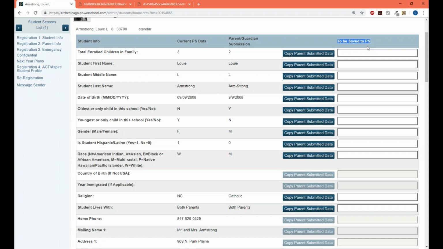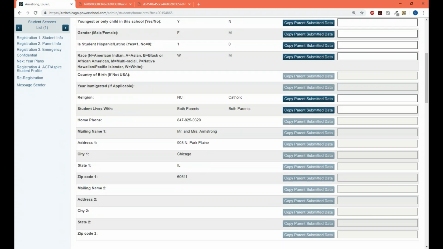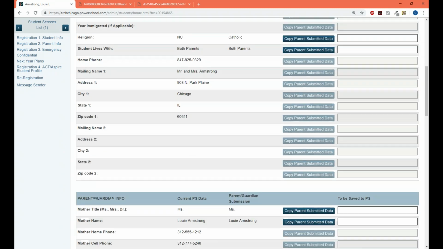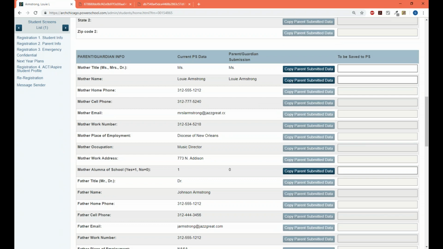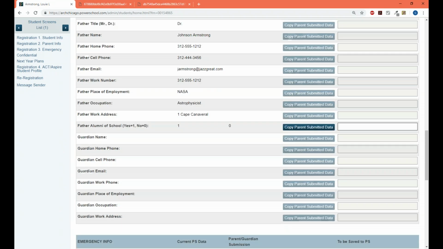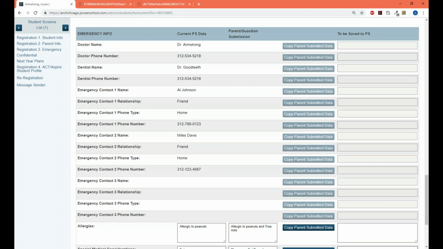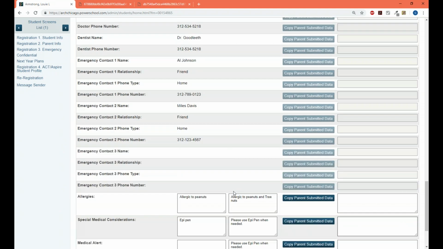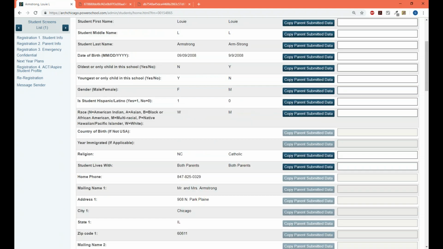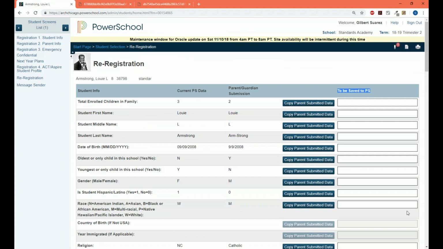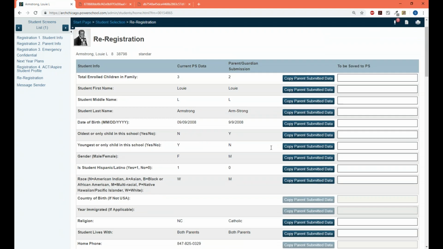And this is a great time to talk about when you should approve the data into PowerSchool. So one of the things you should know, take a look at all the data that we're updating, including addresses, phone numbers, emergency contact information, doctor, dentist information, allergy information. Okay, so those are the types of things we're putting into PowerSchool as updates that parents gave directly to us. Okay, be mindful of when you copy this data over.